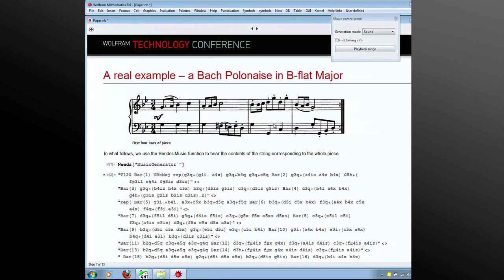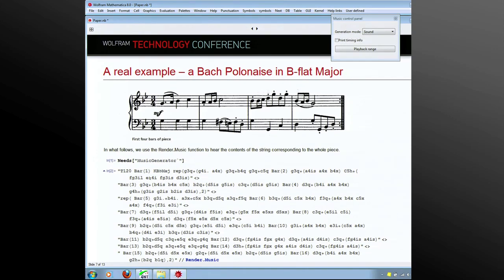Okay, so here's a real example, and this is the example that I shut off a moment or two before. It's worth noticing that there's quite a lot of information in a piece of music like that. You've got the notes, you've got their lengths. You've also got staccato, which means that you're going to play a note not for the full length of time, but the gap in the music is going to be the full length of time. So there's a little space, if you like, beyond the end of the note. And so on. There's also a repeat in there.